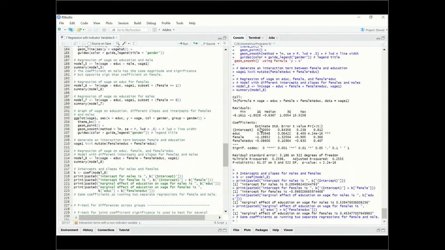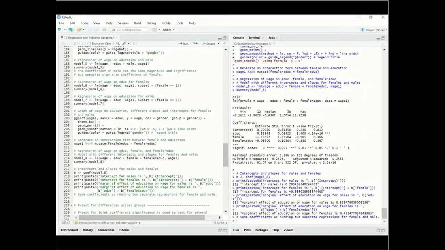So for us economists, this is the most common way in which we introduce a dummy variable that generates a different intercept, and then an interaction with another variable that generates different slopes. That's how we do it. We don't typically estimate separate regressions, but one combined regression like that.